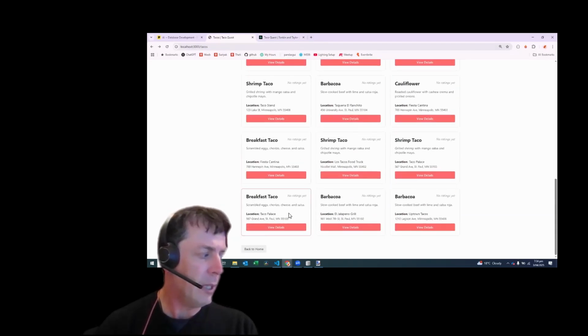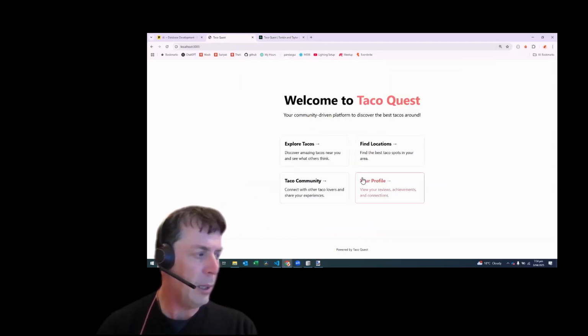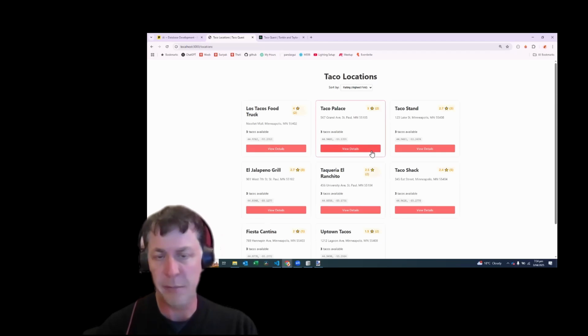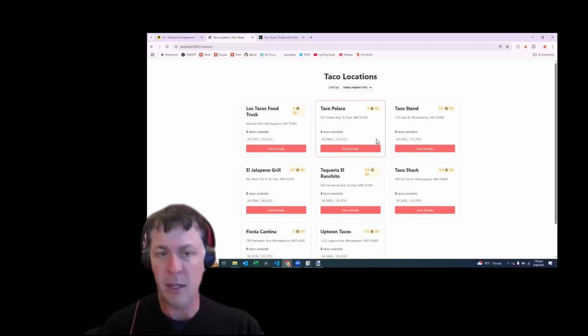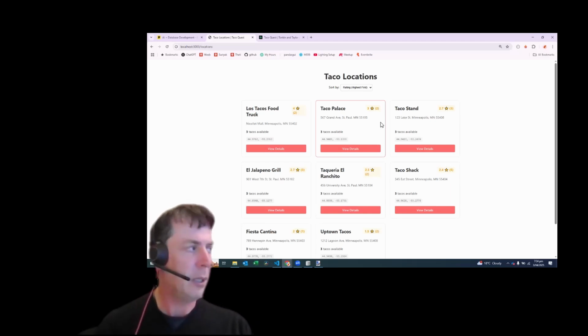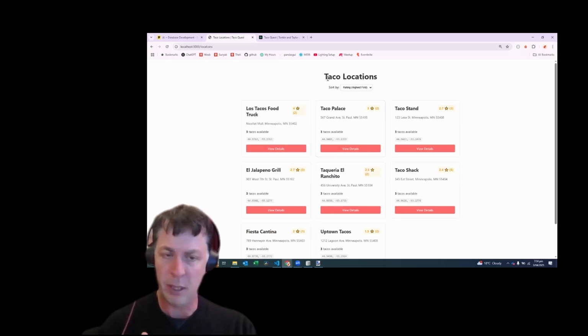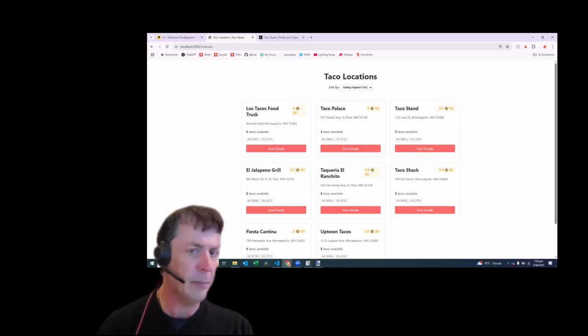And then back on the front end, we've got the ability to look at the locations that these are found, and again, we can bring up those cards. And that looks pretty good. Now, if we spent another couple of hours on this, we'd have an actual functional app, but we only spent a bit of time to demonstrate the database side of things, so it's still a little rough.